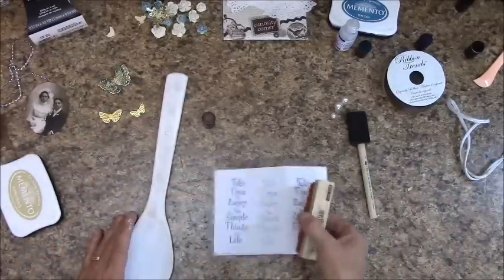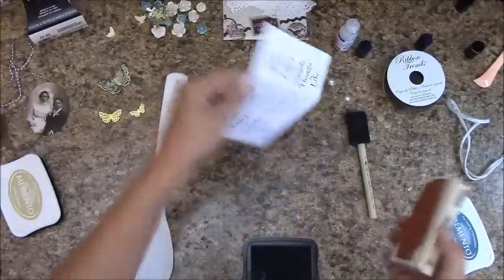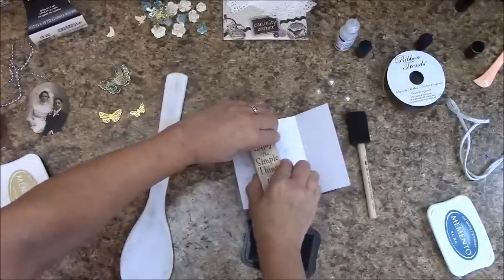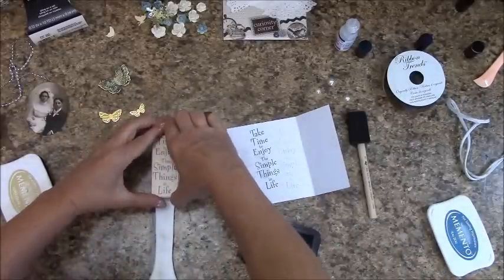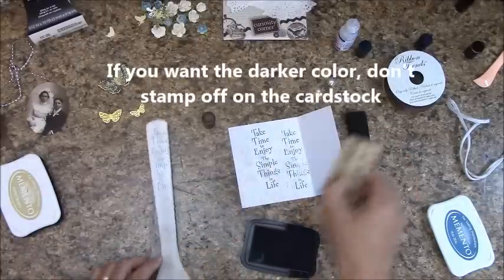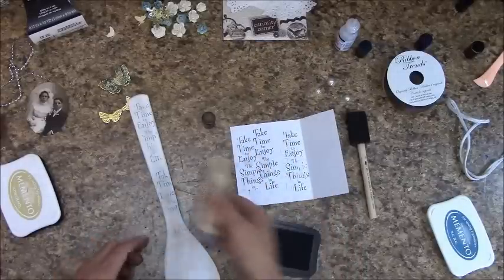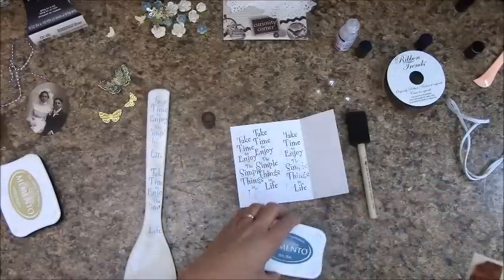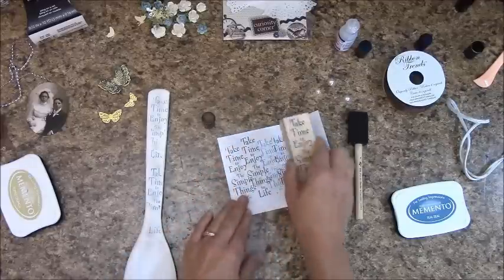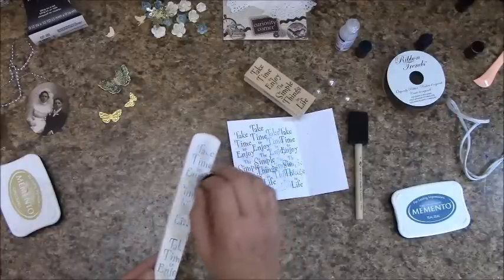Let's get the stamp that we're going to use, and I'm going to use this one. And you'll want a scratch piece of paper here, ready to go. And I'll ink that up. And the first thing I'm going to do is stamp off, and then I'm going to stamp right on there. Stamp off. And that's good enough, I think. Okay, I'm going to get some of that off there. Now, once this is dry, I just ran a little bit more of my Toffee Crunch over it.